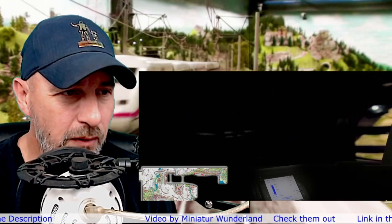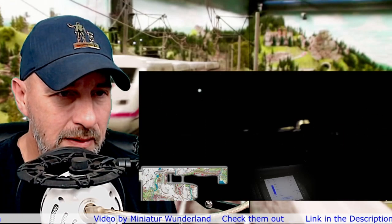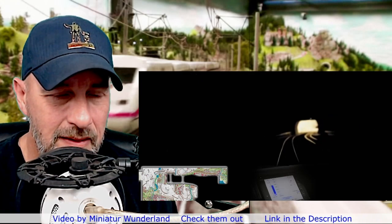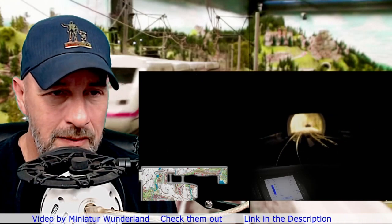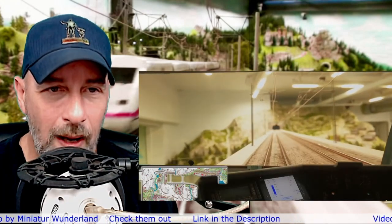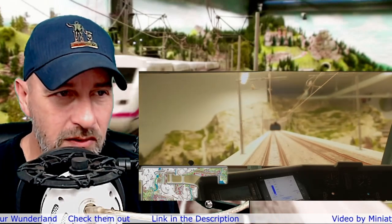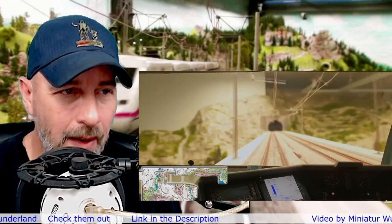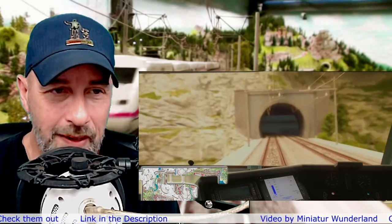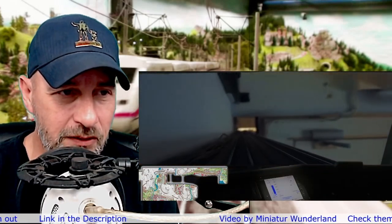We're going into a very dark area here. Back around — there's the light at the end of the tunnel. Coming back out on stage. Wow, look at that — just amazing how this looks. I wouldn't be able to tell the difference between Switzerland and Italy, so maybe we're in the Italian part. I know we went through the Switzerland part because they were the snow-covered mountains.